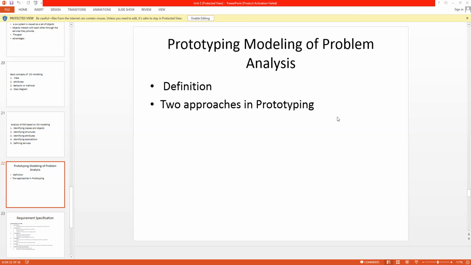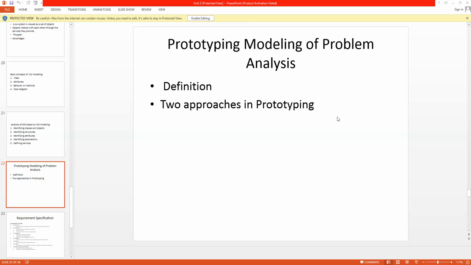Now, the rationale behind using prototyping for problem understanding and analysis is that the client and the users often find it difficult to visualize how the eventual software system will work in their environment just by reading a specification document.